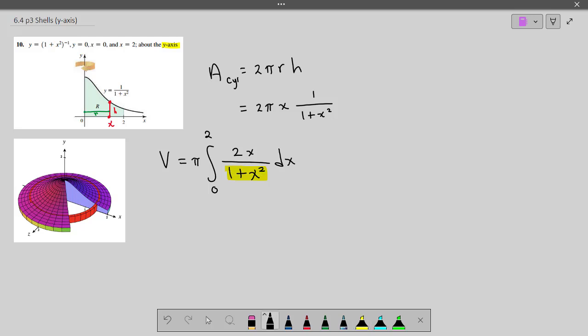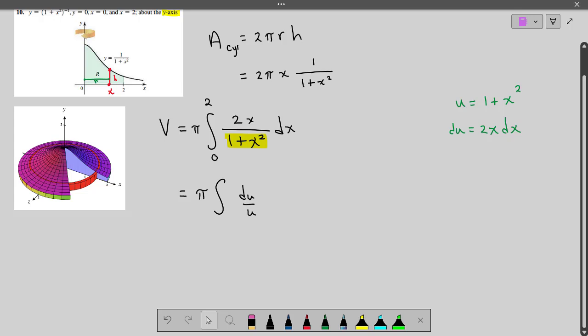So let's do this. If we let u equal 1 plus x squared, what is the derivative of 1 plus x squared? 2x. Yeah, 2x. Isn't that now the numerator exactly? 2x dx, that's the numerator. So this easily turns into the integral of du over u. And we have a choice here. We have a crossroads. We can change the limits to u limits, or we could use temporary limits and then go back to x. It's simple enough to convert with our u equals 1 plus x squared.